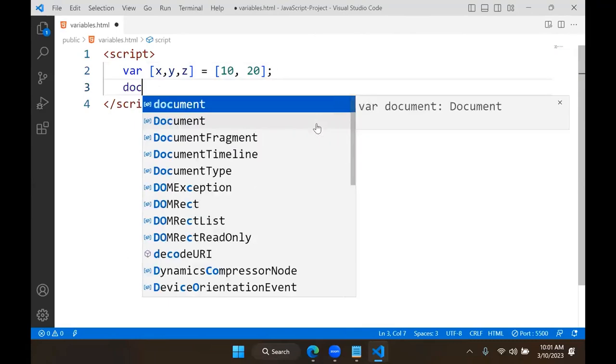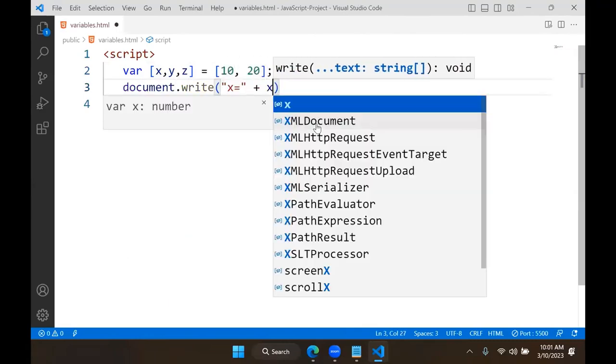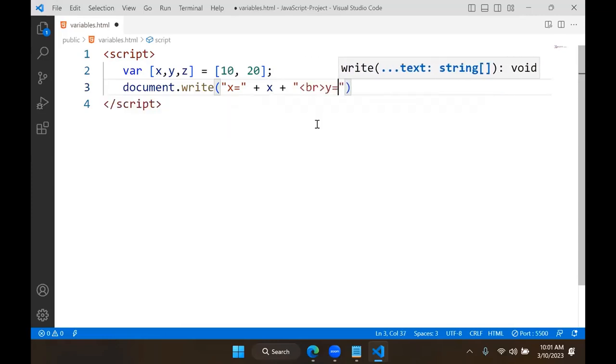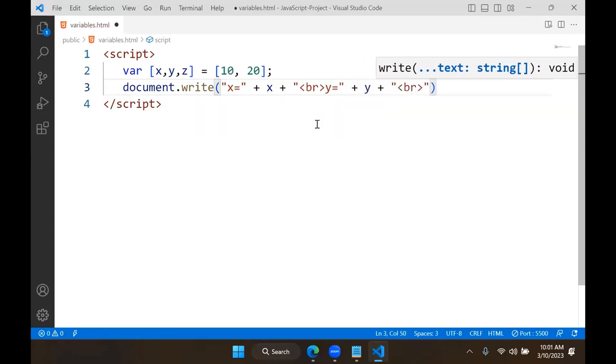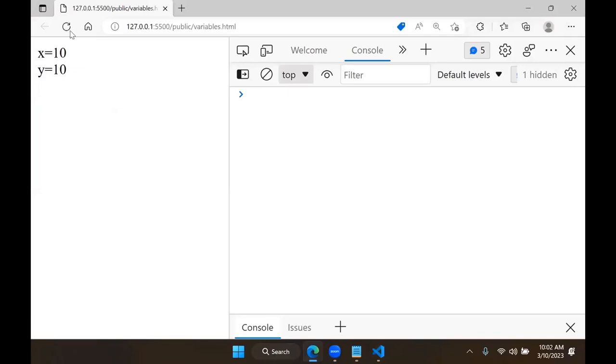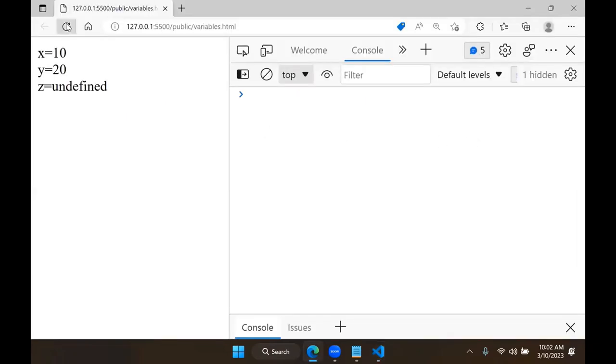Now with document.write, I am printing x is equal to x, in the next line y is equal to y, and in the next line z is equal to z. You can see it is going to print z as undefined because there is no value for z. Into z, I can pass any value. Suppose I pass a, then automatically it will print a.